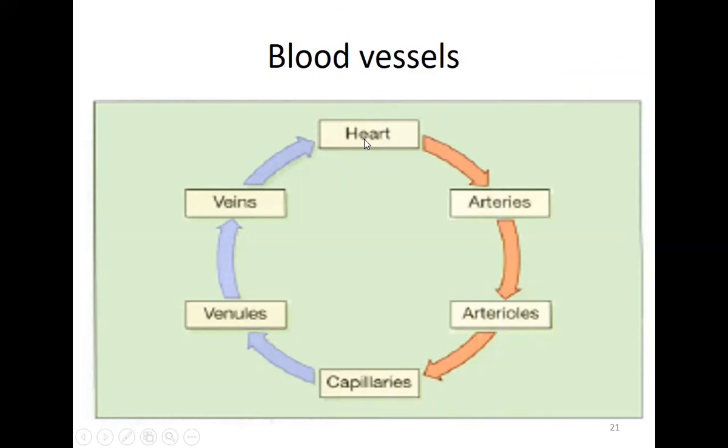So this is how the blood flows. From the heart, it is pushed into the arteries. From the arteries, it goes to large arteries, medium-sized arteries, small arteries, then to arterioles. From there, it goes into the capillaries. From capillaries, it begins as the venules, small veins, medium-sized veins, large veins, and back into the heart. This is how the blood will be flowing. Here, there will be oxygenated blood. Once it reaches the capillaries, it will become venous blood and go back into the heart for oxygenation. So this is the whole cardiac cycle and the circulatory cycle.